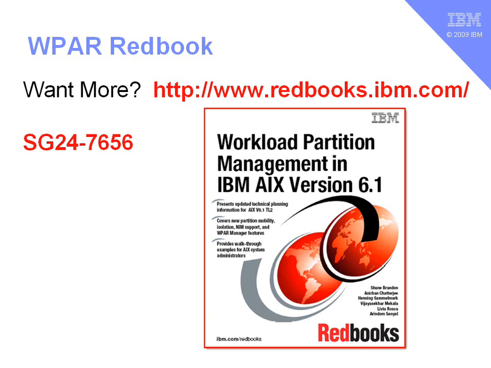As usual, the place to go for more information is the Red Books, but do note that the Workload Partition Management Red Book has actually changed its name and number, so make sure you get the up-to-date version. If you look carefully at the front cover, it says that it includes the information for AIX 6.1 TL2, so this is the 1.2 version.